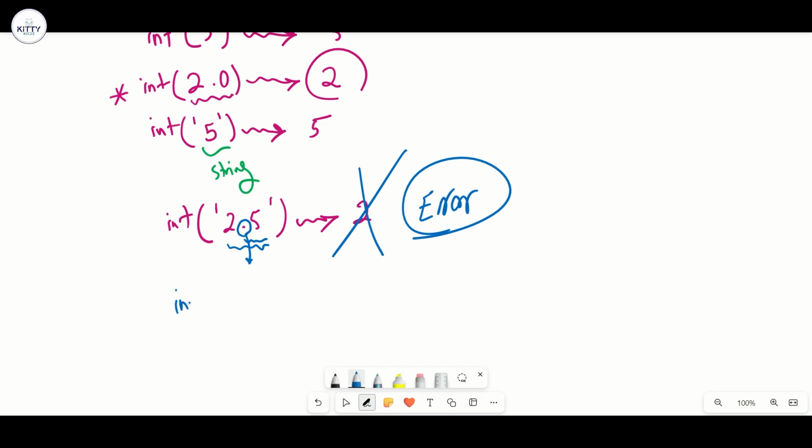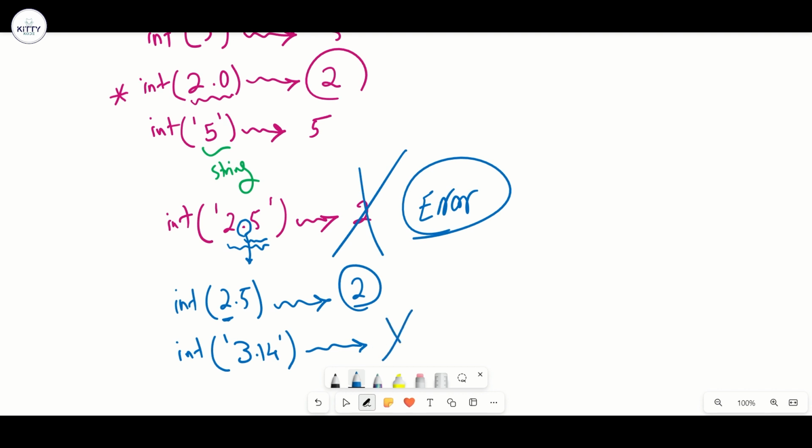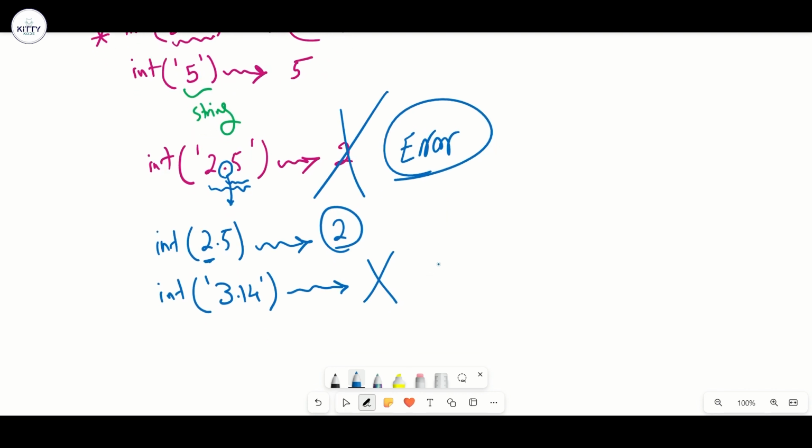But if you say int 2.5, you'll get 2, which is the whole part of 2.5. So again, if you have, for example, 3.14 inside double quotes, you can't get the whole part, and you will get an error.